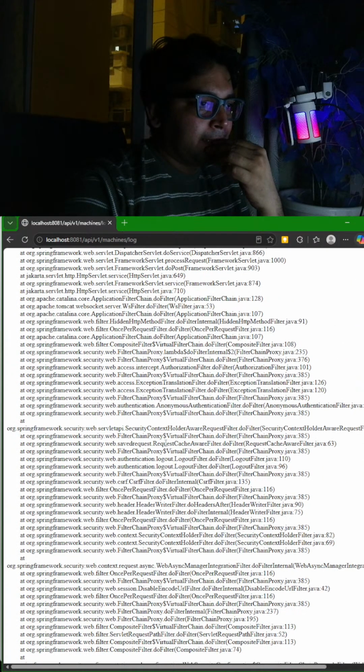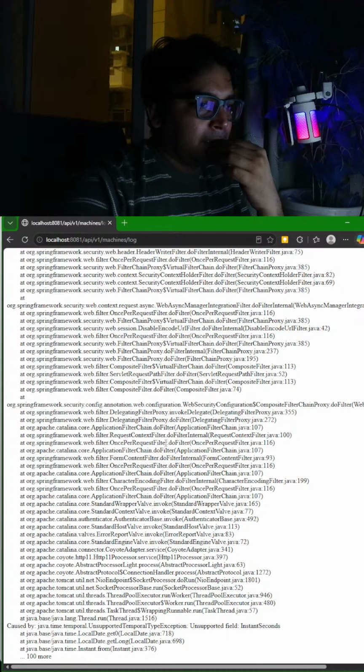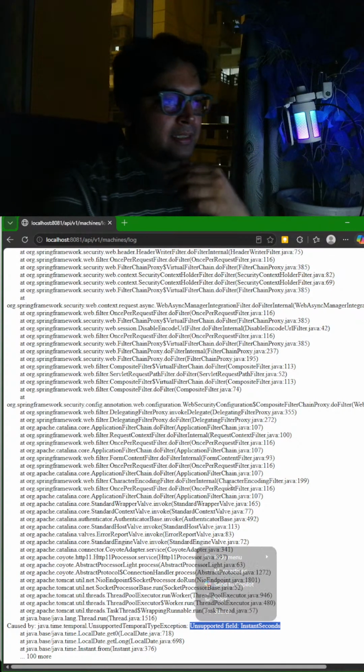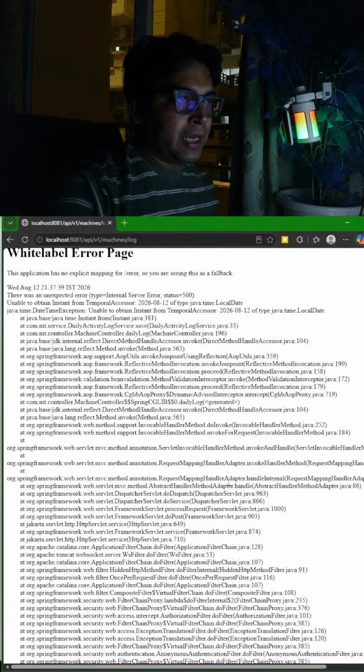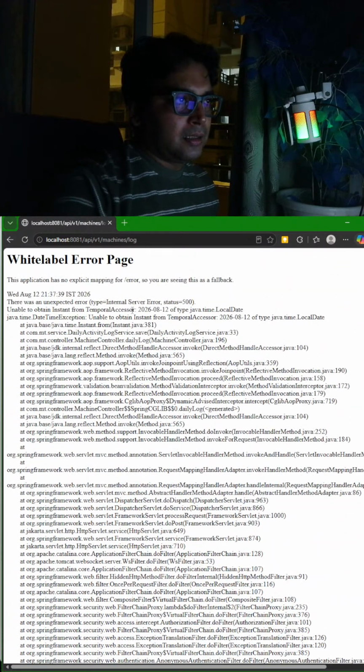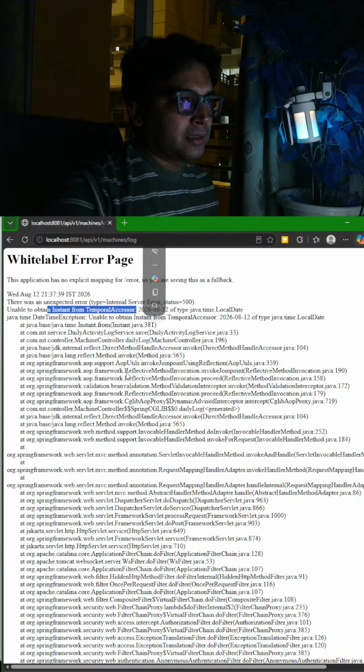So basically, unsupported field InstantSeconds. Okay, so what is the error? I think it is saying that Instant from TemporalAccessor.